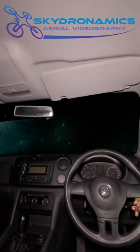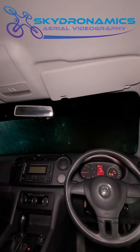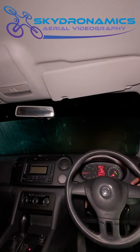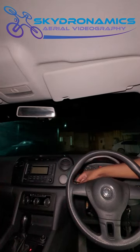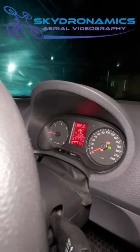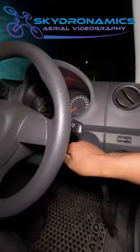So let's make sure that all LEDs are functional. So it starts. But I'm satisfied. That's functional. Good. Okay. There you go.